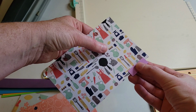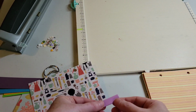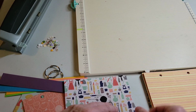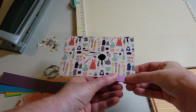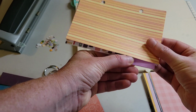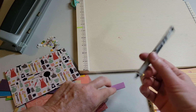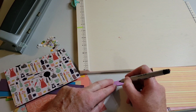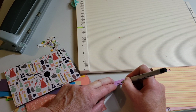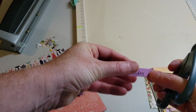Okay, now what's going to happen is it's going to get glued on the bottom right here, and it opens up this way, so you don't want to write all the way to the top, because it's got to have some room to glue and stick out. I just have a Sharpie, and of course if you wanted to take the time, you could print those off on your printer.